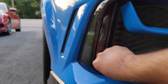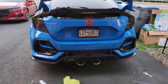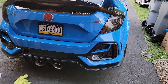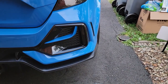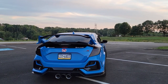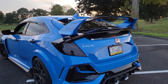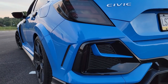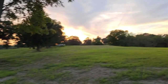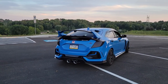Grab your squeegee and make sure this is completely on the reflector. Just like that, we tinted both of the reflectors on the Type R and it looks so much better than before — that was a bright red especially driving in the sun. Now with the tinted reflectors, it matches with the smoked taillights. You can't even see the reflectors on the bottom anymore — look at that, it is now smoked and matches the rear taillights. I'll turn the taillights on — look.